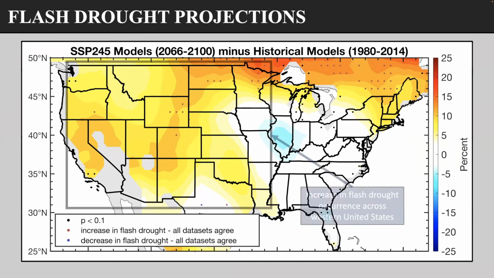And ultimately, we see with these yellow and orange colors, this is indicating that there's generally an increase in flash drought occurrence, particularly across the western US. And this type of signal is also seen in the SSP 126 and the SSP 585. It's the least strong signal in the 126, but also has the high signal in the 585. So this kind of gives a middle of the road result for what the climate models are projecting. Not necessarily anything that reaches statistical significance per se, but the models are showing somewhere between a 5 and 15% increase in flash drought occurrence, mostly over the western US.